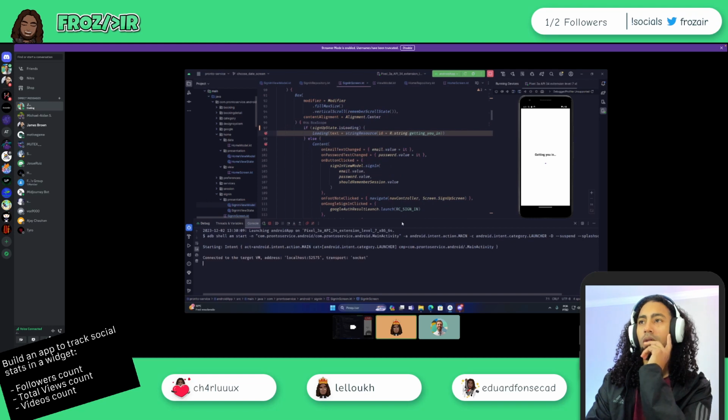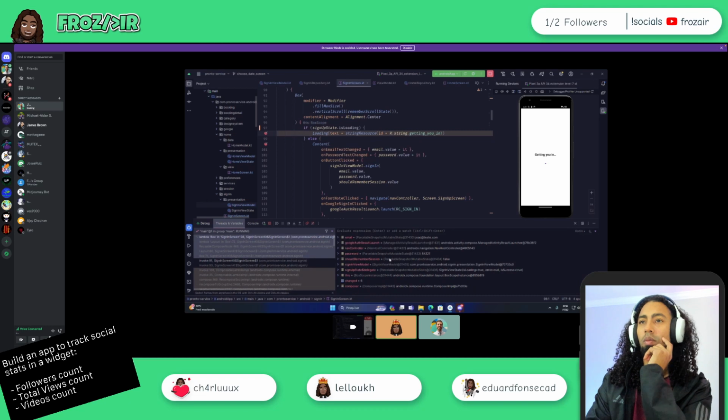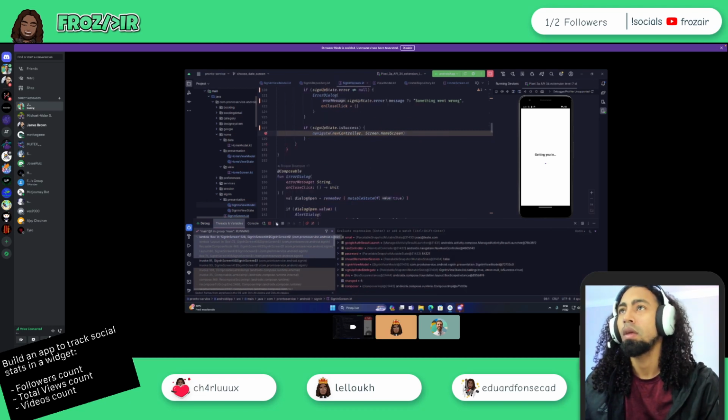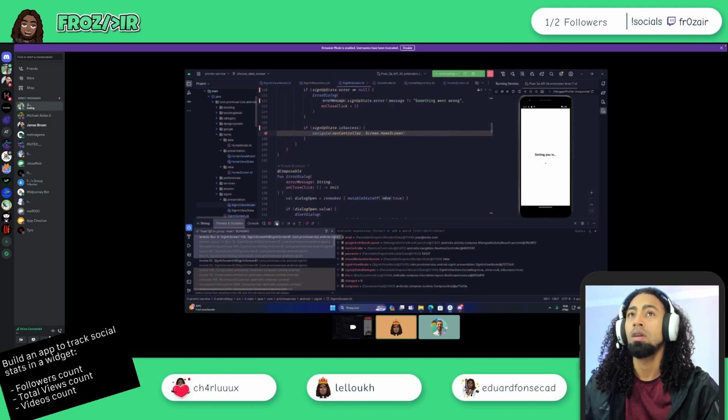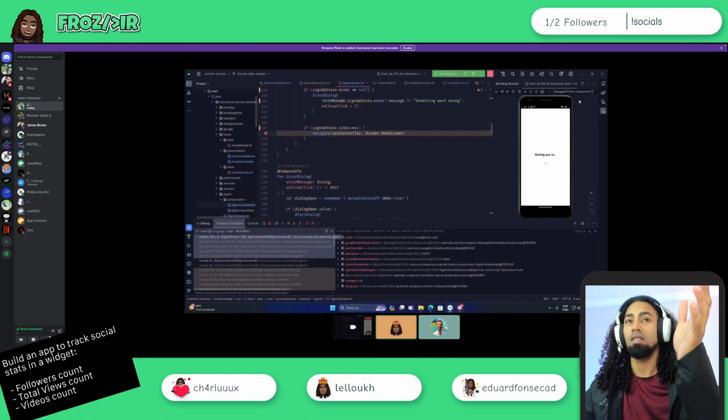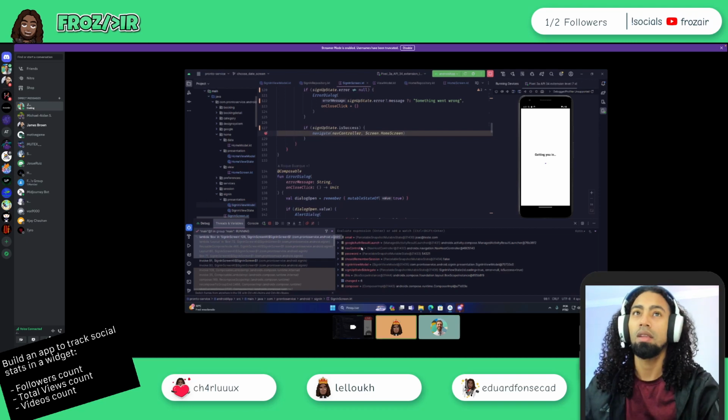All right, so it's loading. Okay, hit play. It's probably gonna hit this multiple times. So hit play again. All right, so it's success here. At this point, it is successful and it's trying to navigate to the home screen. And we haven't seen the sign-in screen again, right? So hit play again.